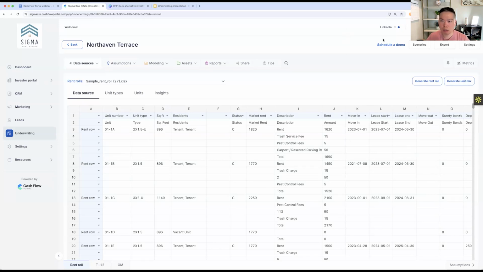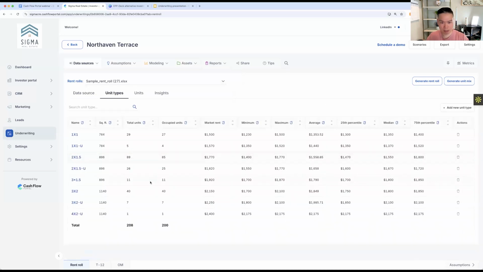AI will automatically parse that rent roll and generate the entire unit types. Basically, we do a pivot table of the unit types. All right. And you can go ahead. I don't think we can. I apologize. Never mind. Okay, sure. No problem. If you cannot see the screen, yeah, please put it in the chat.